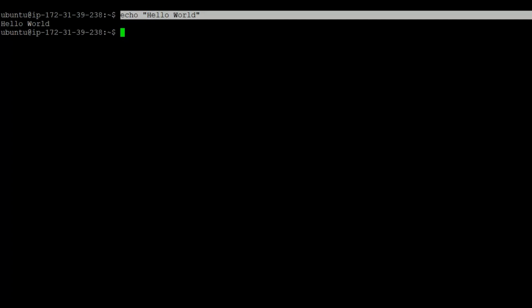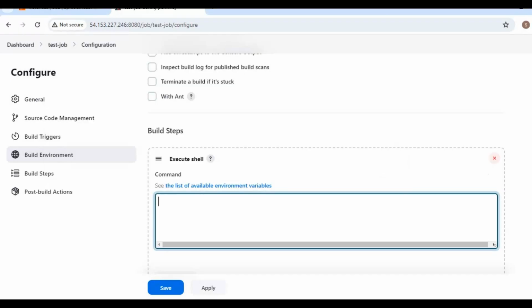A simple thing is we can give a simple command like hello world and we want to print it, so we will just give echo hello world. Correct. And we can test some other commands also, like whoami, to see which user we are logged in with for Jenkins.